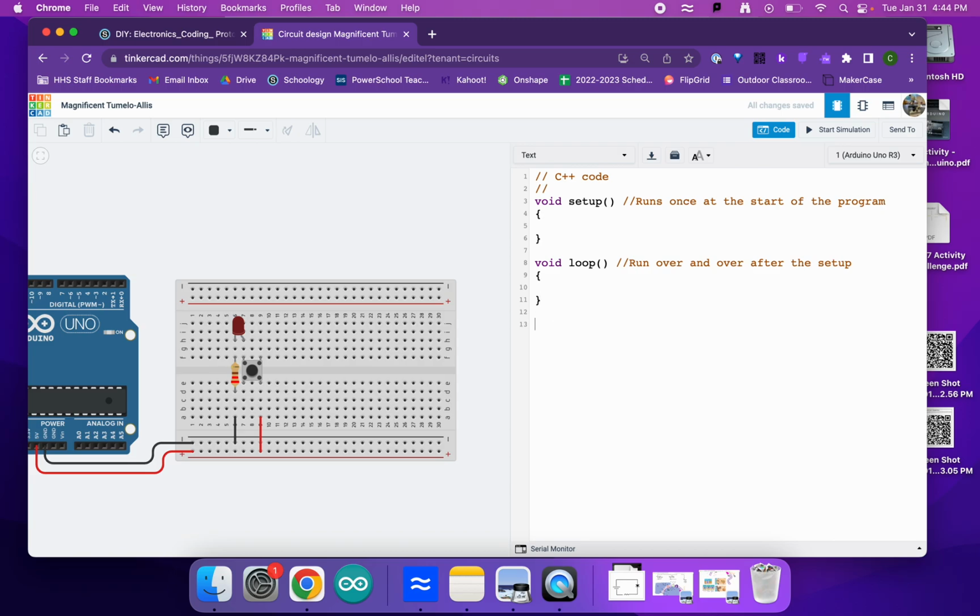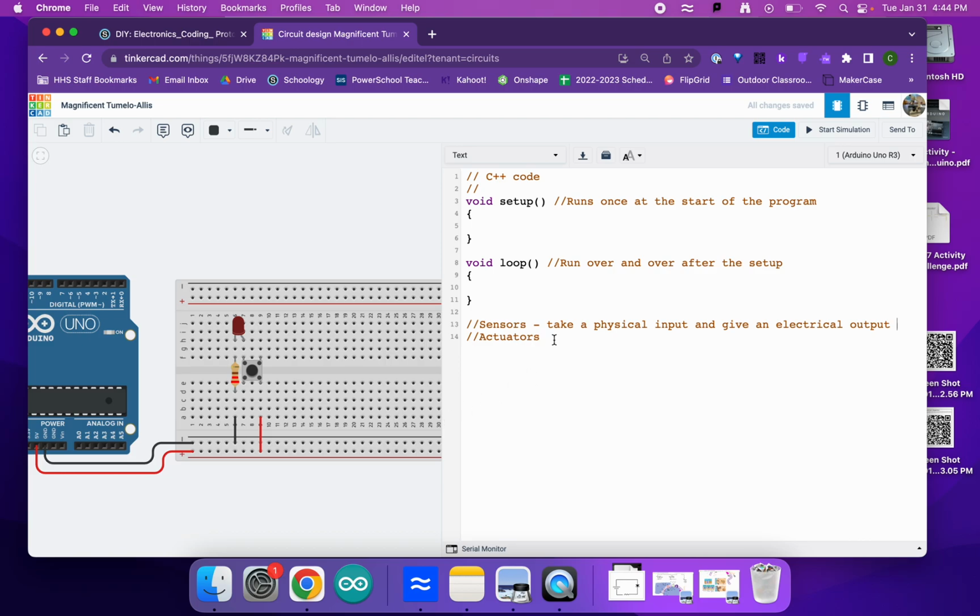Something to know about the components that we're going to be working with is that there are two basic types of components. We have sensors and we have actuators. Sensors take a physical input and give an electrical output.